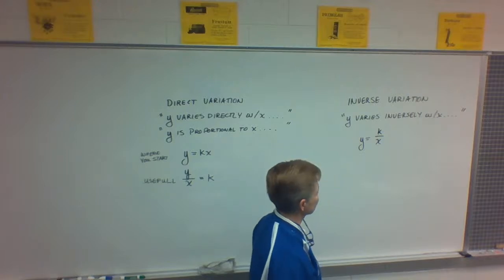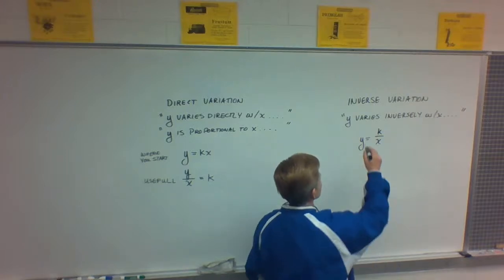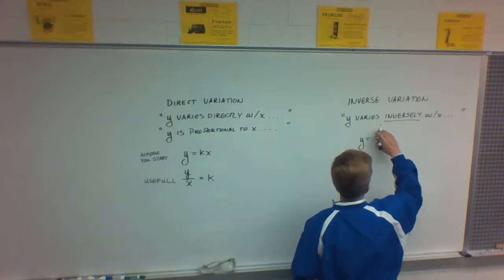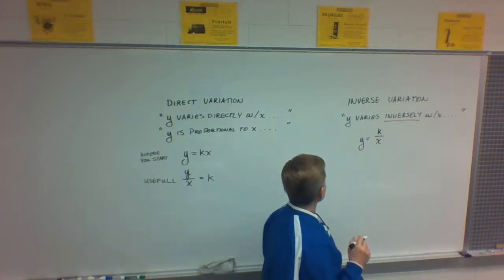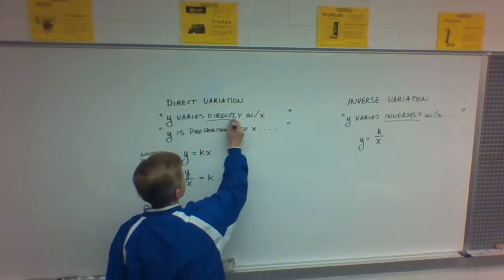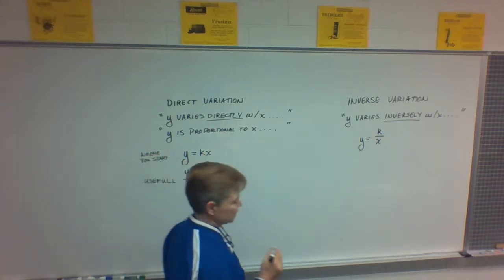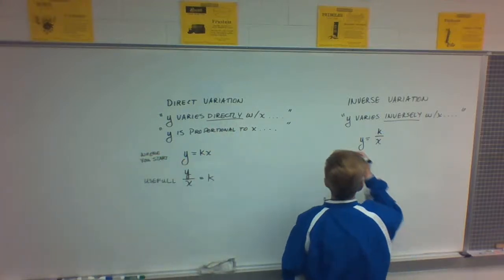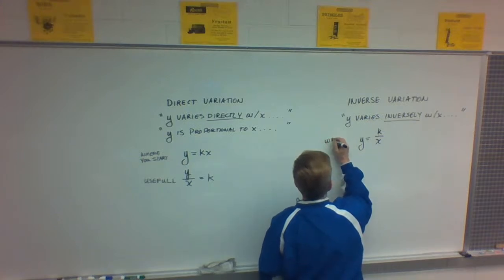Now you're starting to introduce fractions. And this is where you would start. If you see this word inversely, you got to do a division. If you see the word directly, it'll be a multiplication between k and x. And this is where you start, if you see those words.